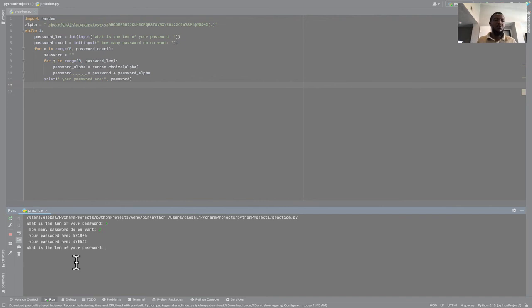So this is how we use a for loop to generate a random password. You have different ways to generate a random password. I can use another type of variable.